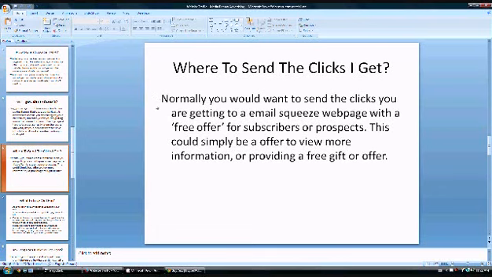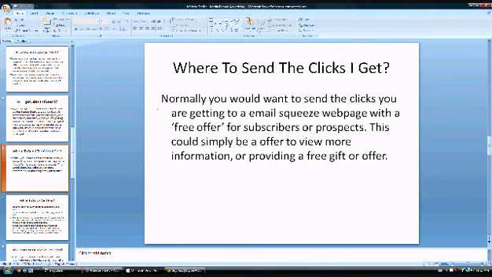If you send them straight to a home page, it's got all these options and so many things to click on. They can come and check it out, but they may or may not, they could just leave. They may get distracted, or they miss the site, they don't bookmark it, and then you lose that prospect or potential lead or customer. So it's better to get them through the sales funnel right away.